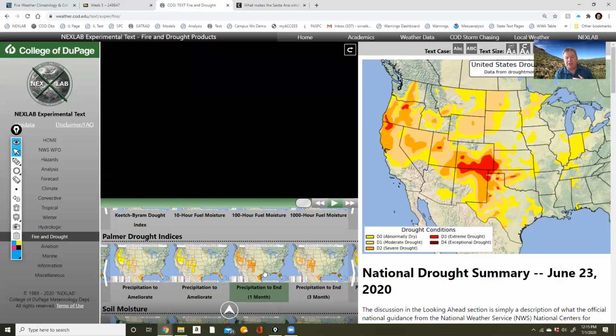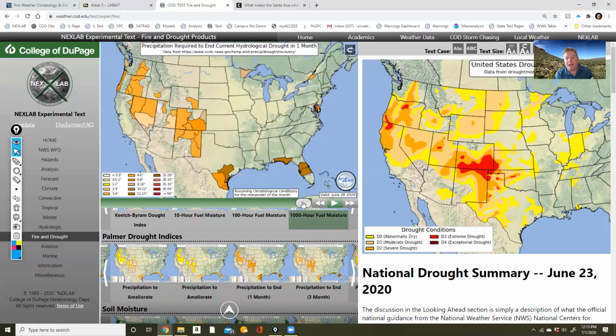And here's the precipitation needed to completely end a drought, to go back to completely normal conditions. So we have precipitation needed to make a bad drought better, amelioration, and then we have elimination, or totally getting rid of a drought, how much to end it. And so in Florida now we're looking at 12 to 15 inches will totally get rid of the drought. And that's the kind of thing. Well, what would do that in a month?